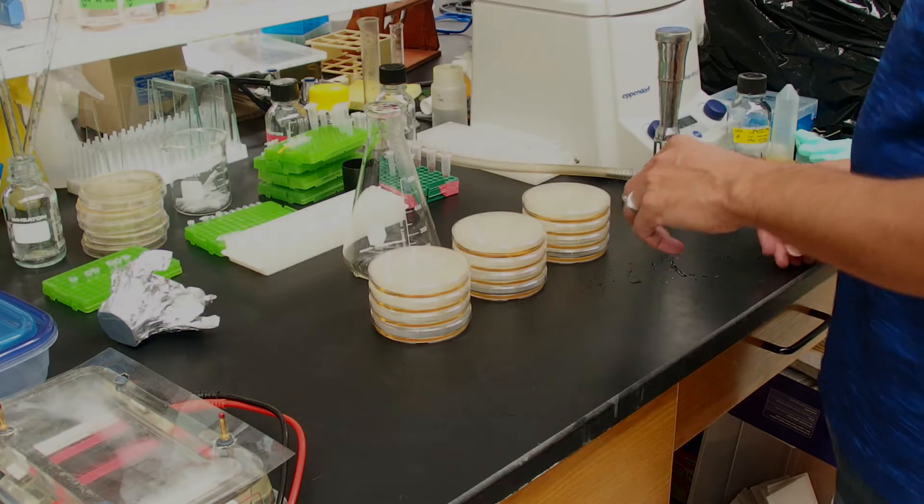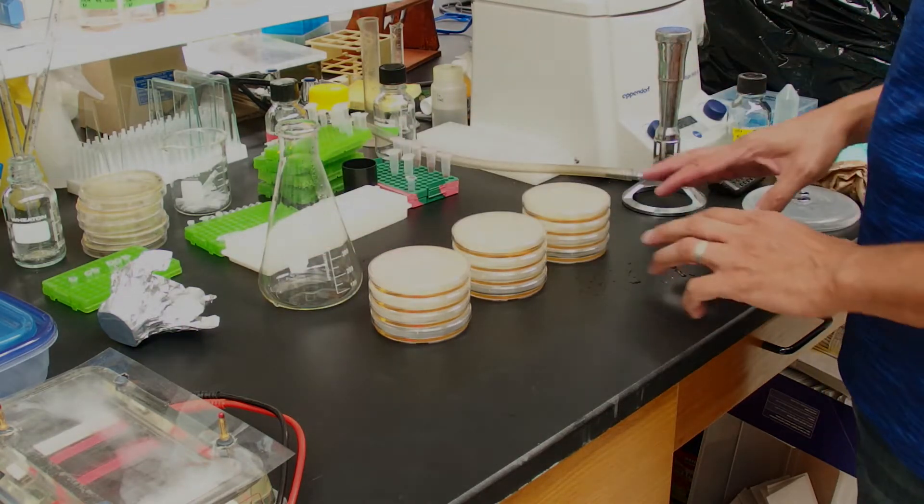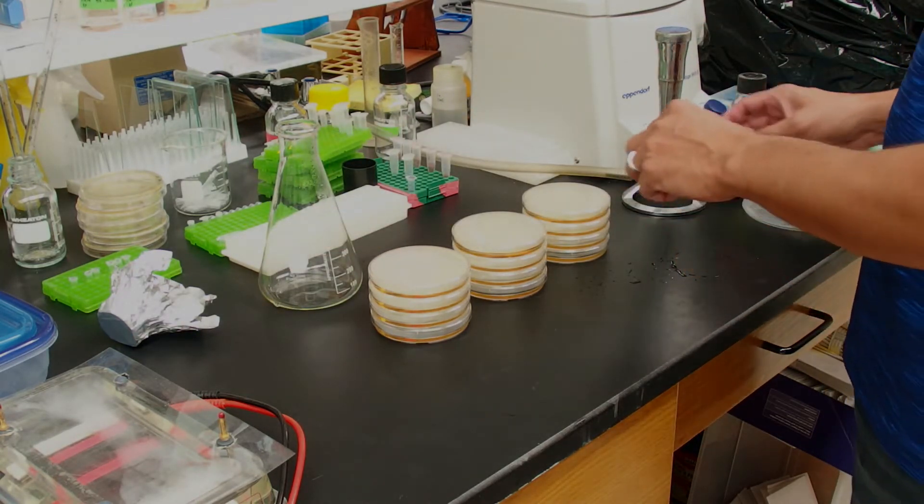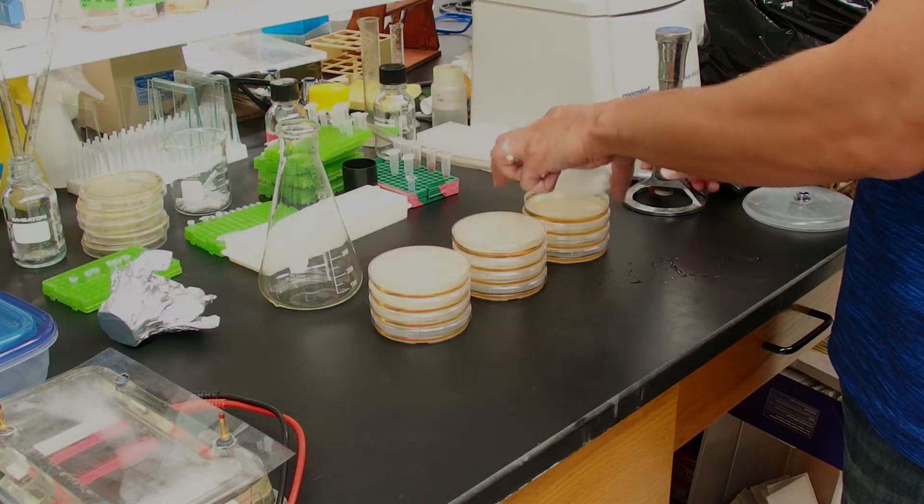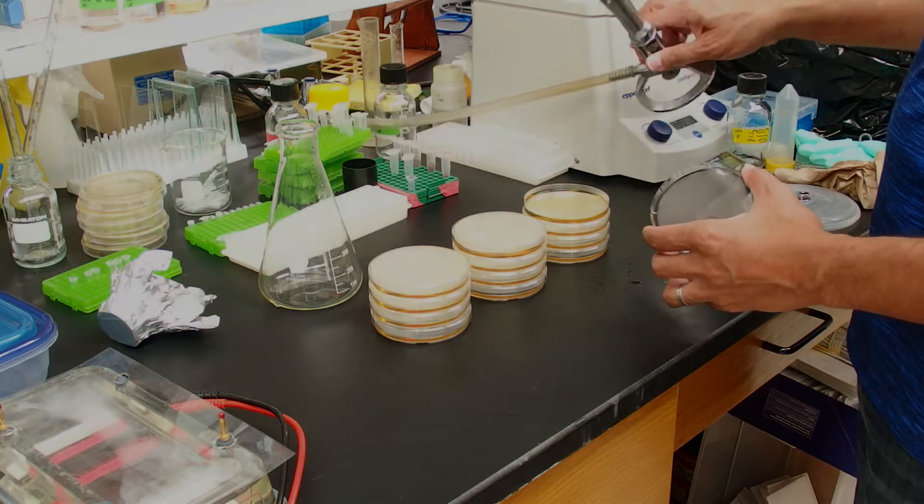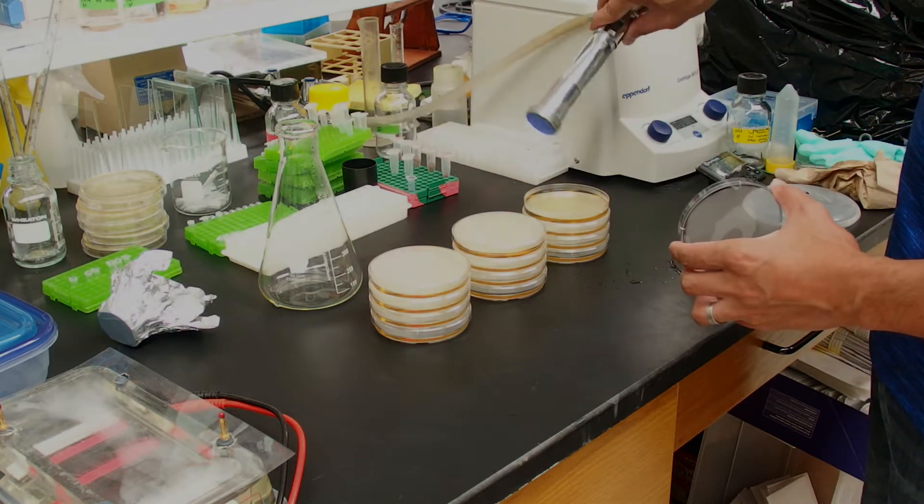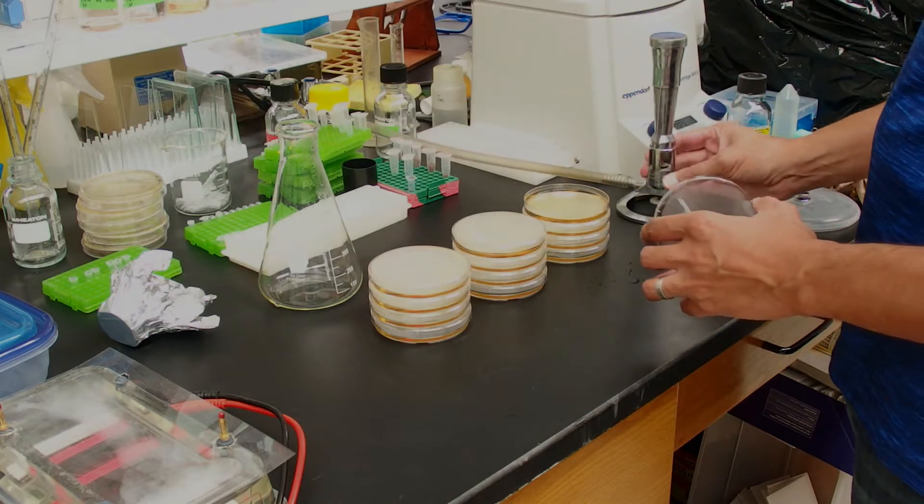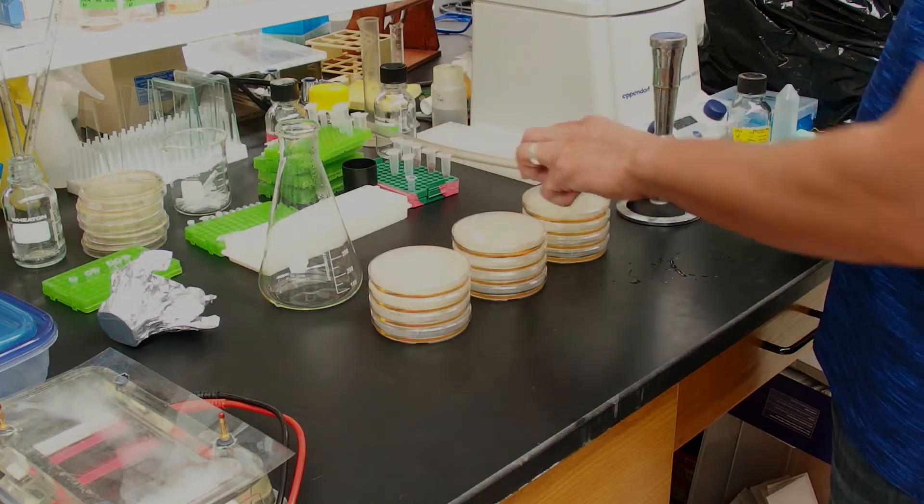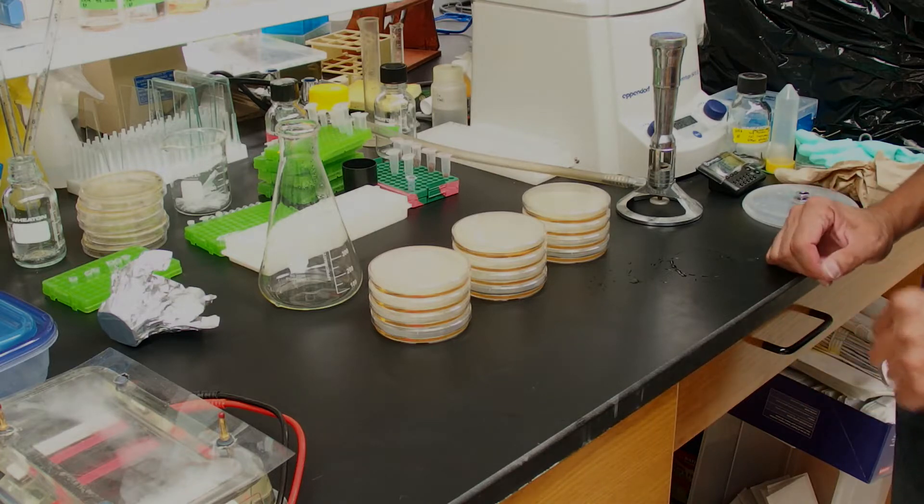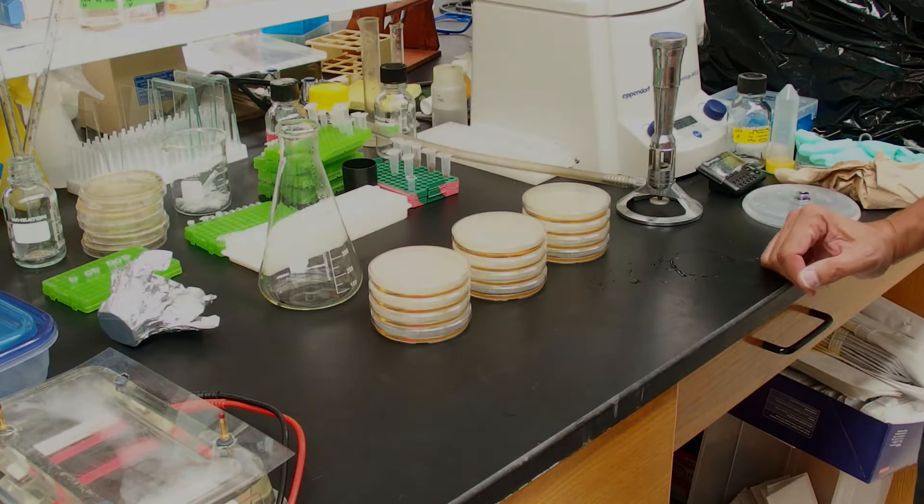So the trick, the trick if you did have a bubble in the plate, we don't like to have bubbles in the plate because they'll form little holes in the plate. The trick is you take your burner and you just briefly go like this and all the bubbles will pop. If you just do that and there were bubbles there, the bubbles will pop. Alright, I'll come back once these things are solidified.